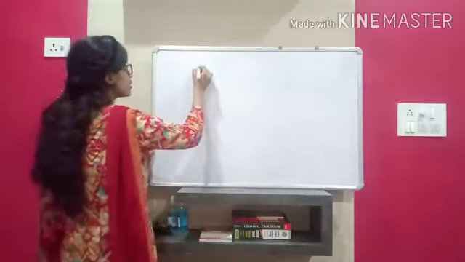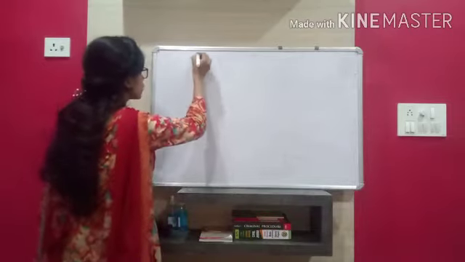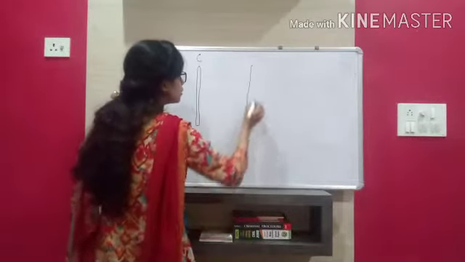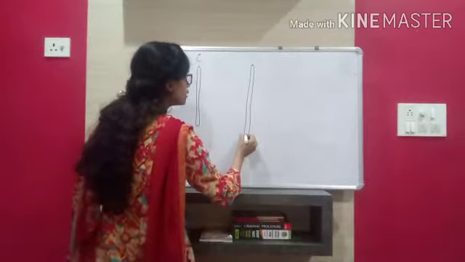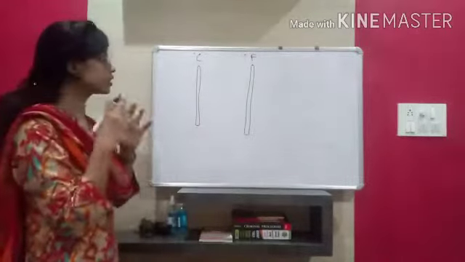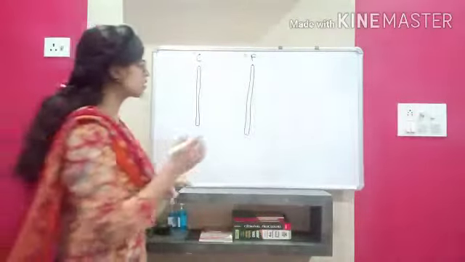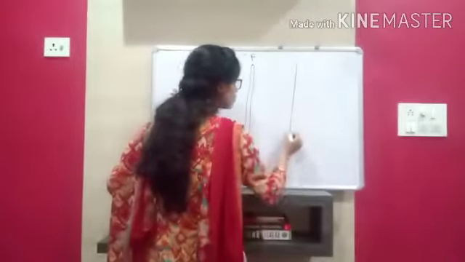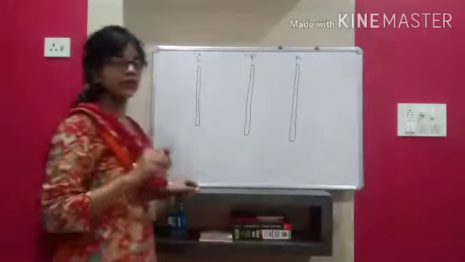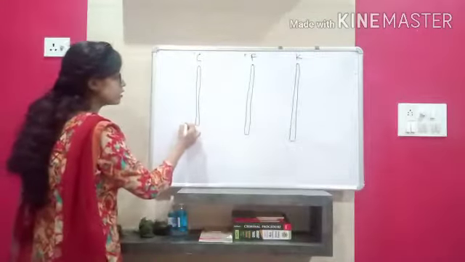We know there is a Celsius scale, that means we can measure temperature in Celsius. So you can write that this is a Celsius scale. Also we can measure temperature in Fahrenheit. That means there can be a thermometer in the Celsius scale, a thermometer in the Fahrenheit scale, and then a thermometer in the Kelvin scale. Understood?